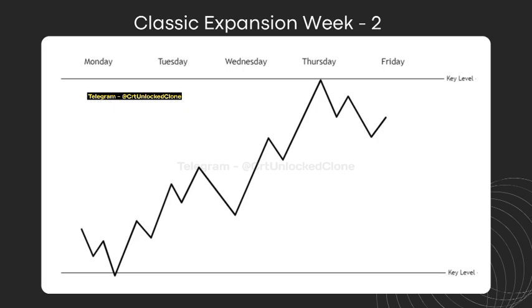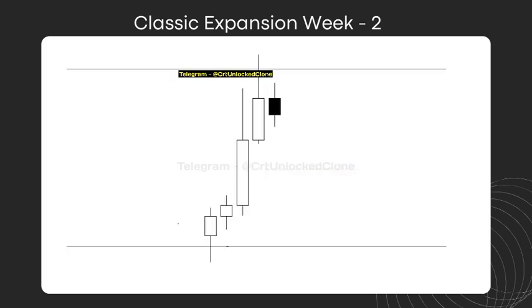Now right here you can see that as soon as we hit the weekly objective on Thursday or Friday, we then retrace lower. Now in this case, if the weekly objective or the opposing key level is reached on Wednesday, then we would form the high of the week on Wednesday, and Thursday and Friday price action is going to be a retracement, right? You're going to wait and see when price reaches the higher time frame key level, and then you're going to decide your weekly profile and build a narrative based on that, right? You're going to build a narrative based on a logical framework. Here is how it would look on the daily chart. Monday starts off with testing the higher time frame key level, and then it expands higher.